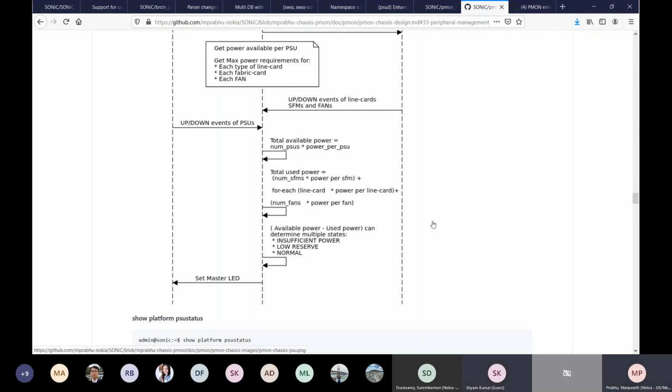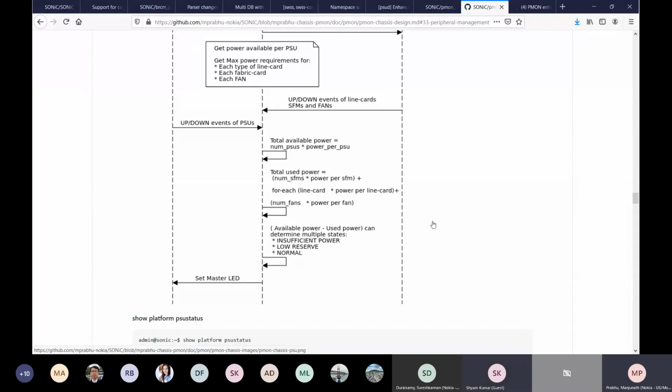Again, the last segment, I feel, is vendor specific: with this many PSUs, or based on this supply and this feed, the system can still run. So should all this information come from the vendor, because it is very chassis specific or platform vendor specific, and then this PSU daemon, which resides as part of the PMON container, would take action based on that policy file?